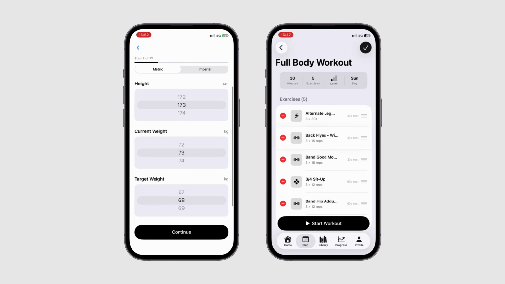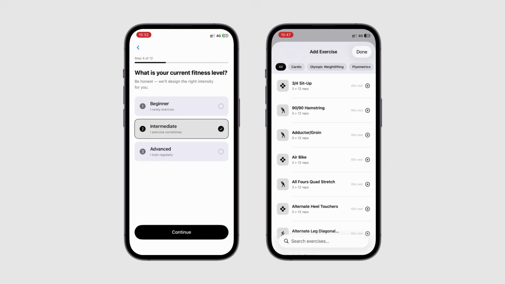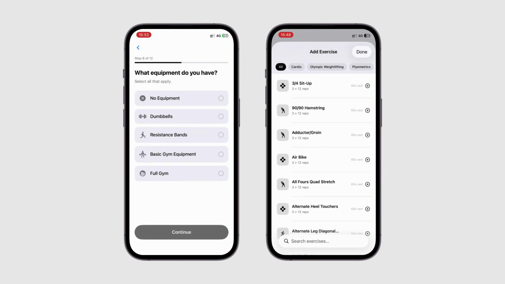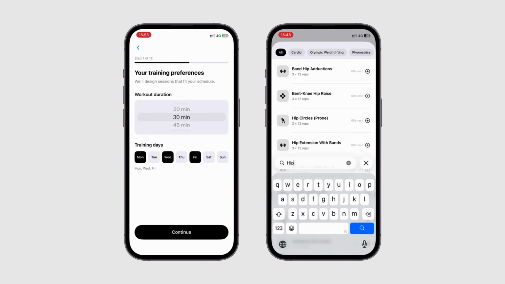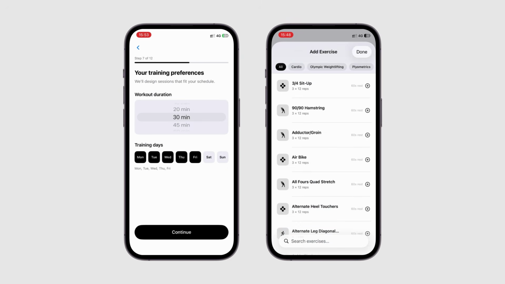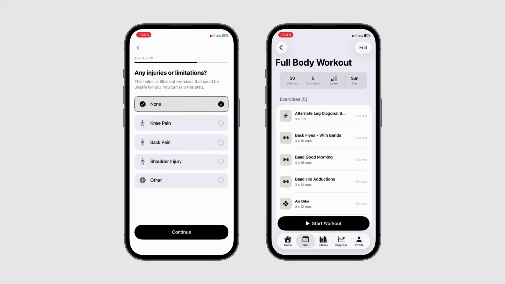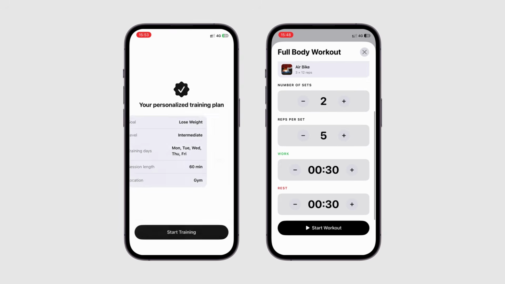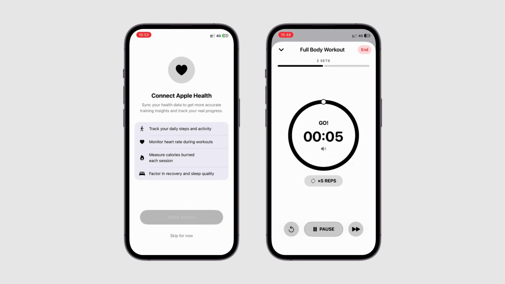Then we'll build the main screens of the app, connect Apple Health and notifications, and fetch exercise data to create the exercise library. After that, we'll design the workout screen with the exercise GIFs, countdown timer, and settings. Along the way, we'll refine the UI, fix issues with navigation and dark and light mode, and make the layout feel clean and consistent. And finally, we'll store everything locally using Swift data so the user's plan, exercises, and progress are saved even if the app is closed.